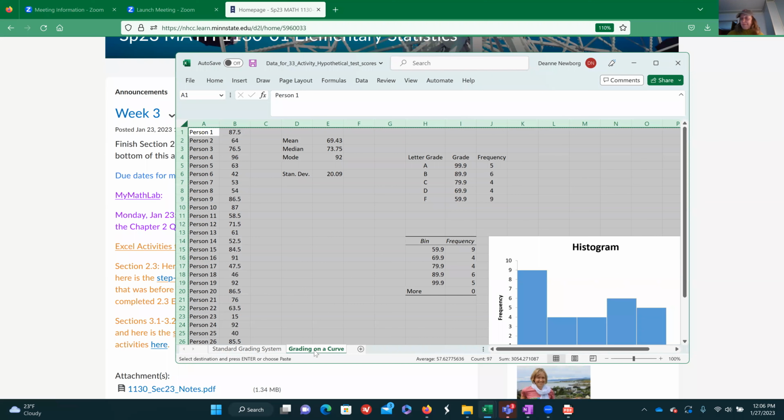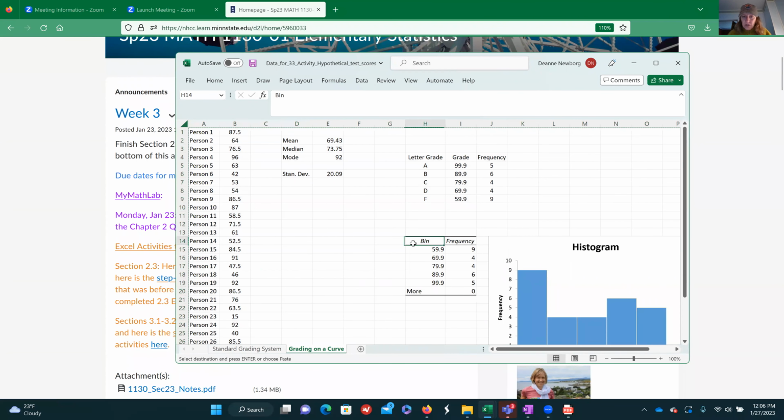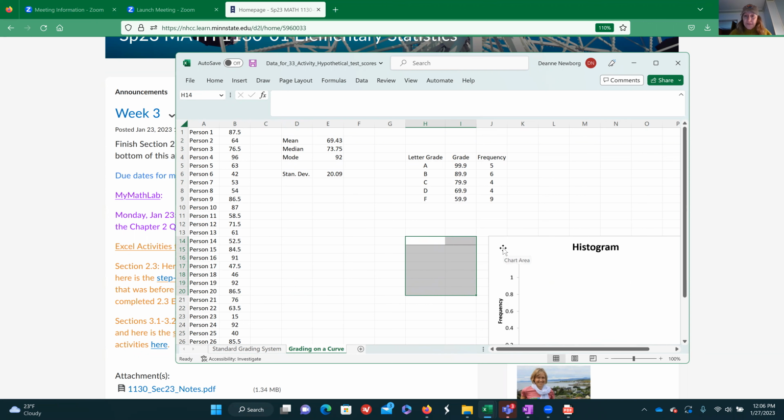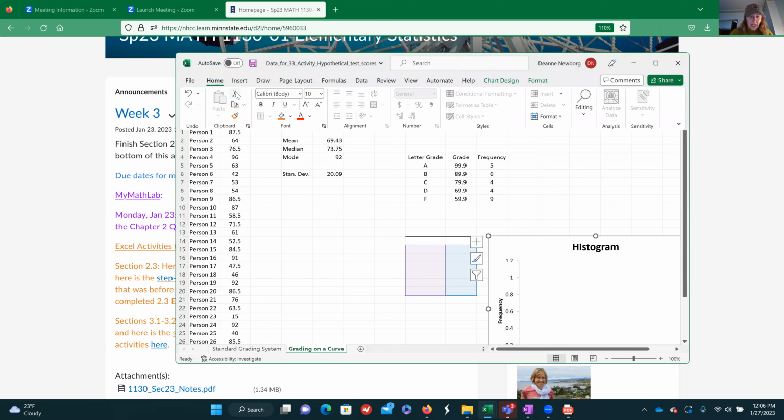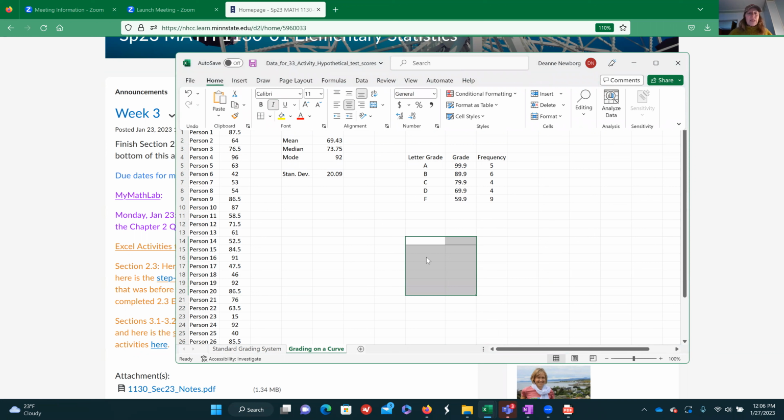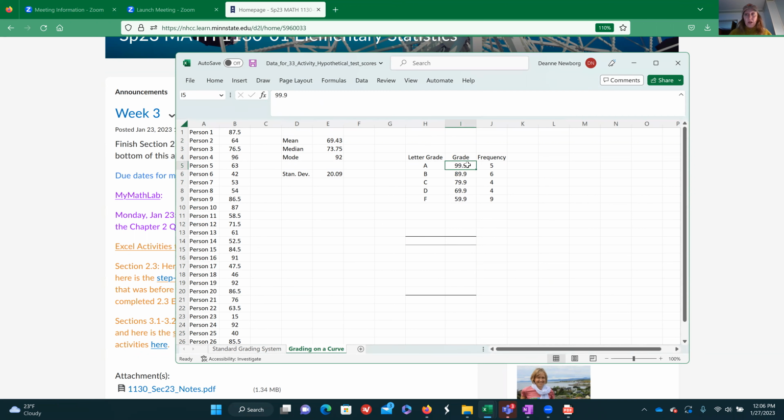Okay. So now most of what I need is already on the grading on a curve page. What we want to do is we're doing a different grading system. So delete this table. I'm just highlighting it and pressing the delete key on my keyboard. And then click on the histogram. And then let's see, home, cut. Okay. We need to leave the mean, median, and mode, but we're going to change the grade cutoffs. So you can delete all of those.